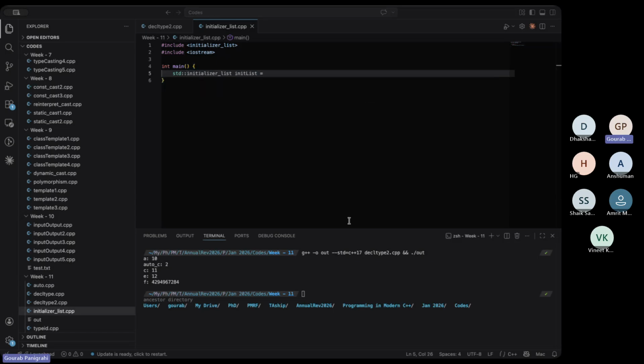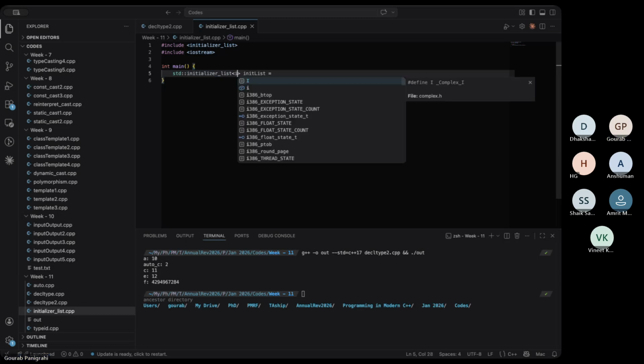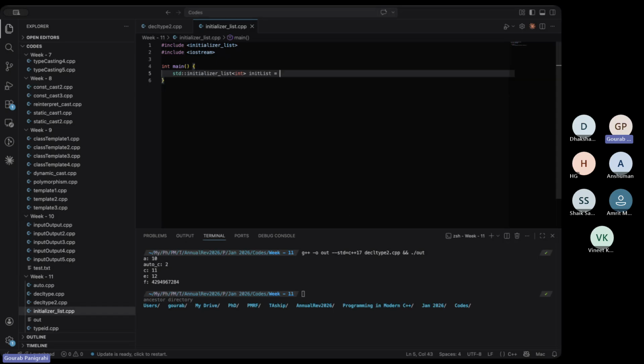The initializer list itself is actually a member of the STL library as a template class, so you have to define the template as in the data type. So init_list is a collection of some objects, very similar to a vector, but not a contiguous data type kind of structure. It's just a collection of some numbers.